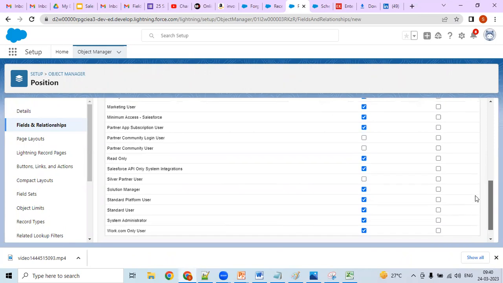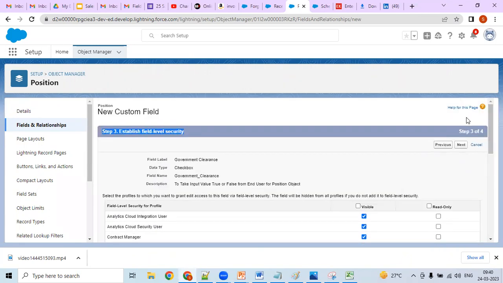I want to make this field visible in all profiles. If you make this read only, users cannot enter data for this. They can only read. I am making this visible. I am not making this read only.